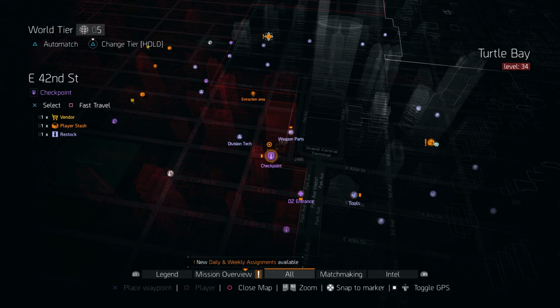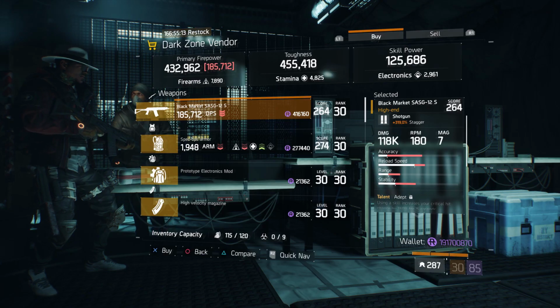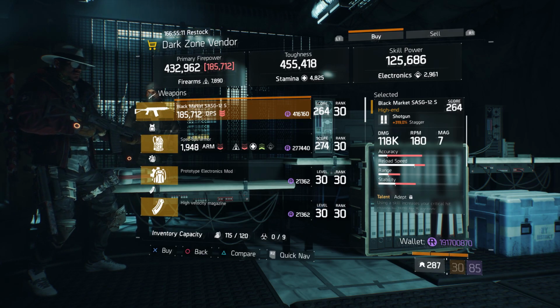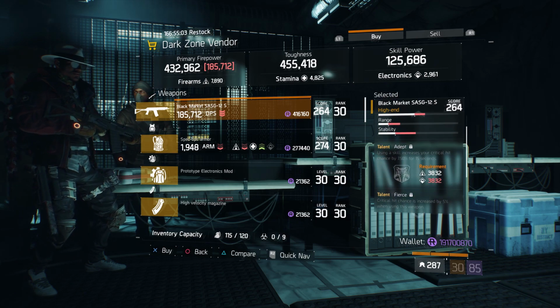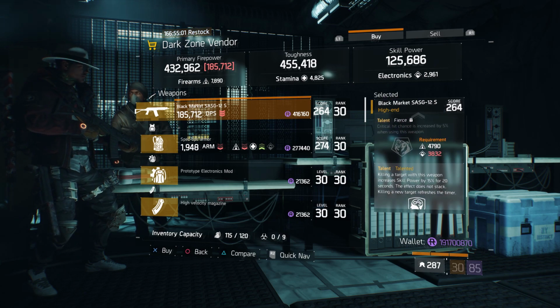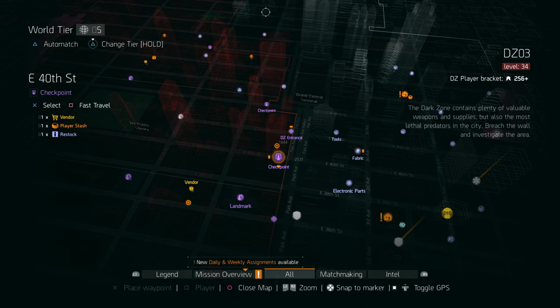For our next gear items, we're going to head over to East 42nd Street checkpoint in the dark zone. And here the dark zone vendor has a black market SASG 12S with a gear score of 264. It has 319% stagger, and the talents it has is adept, fierce, and talented. For our next gear items, we're going to head over to East 40th Street checkpoint in the dark zone.